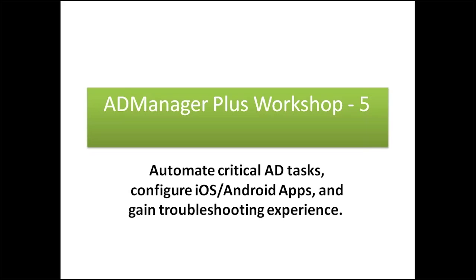And week 4, the last week, was all about reports. How do you get crucial information out from Active Directory with just a few mouse clicks? How do you find out inactive accounts? How do you find out users with multiple group membership, nested group membership, inappropriate group membership? So it was all about reports and how you perform a permission cleanup. Now, workshop number 5, we are going to focus on an interesting topic, which is going to be automation.